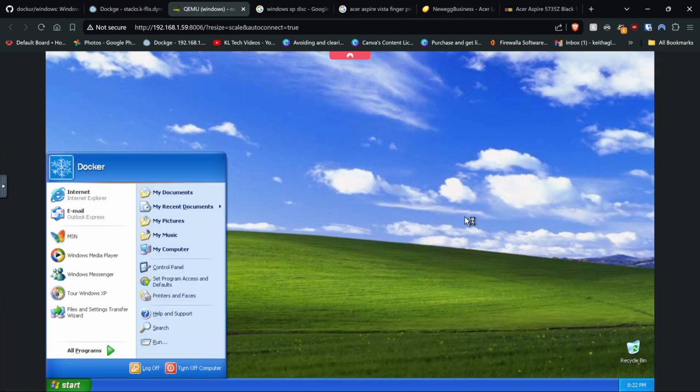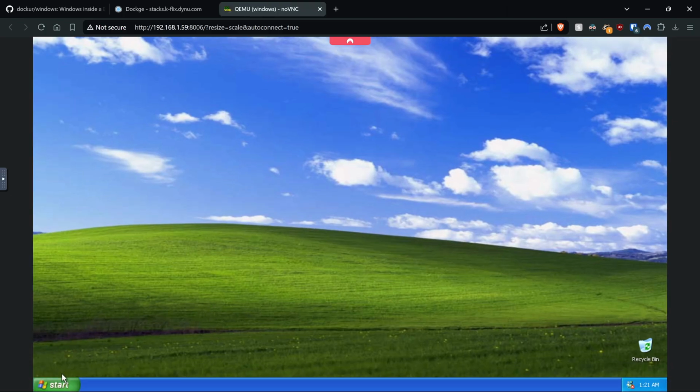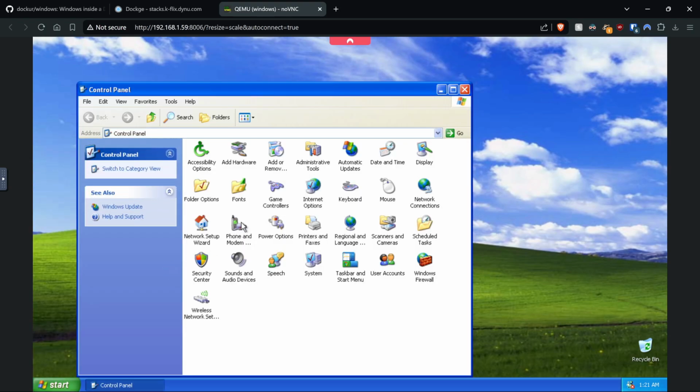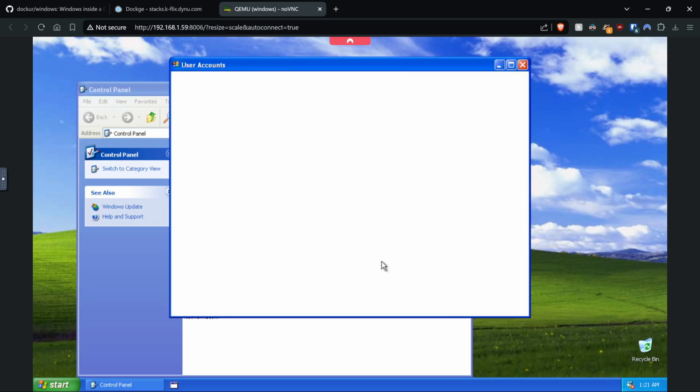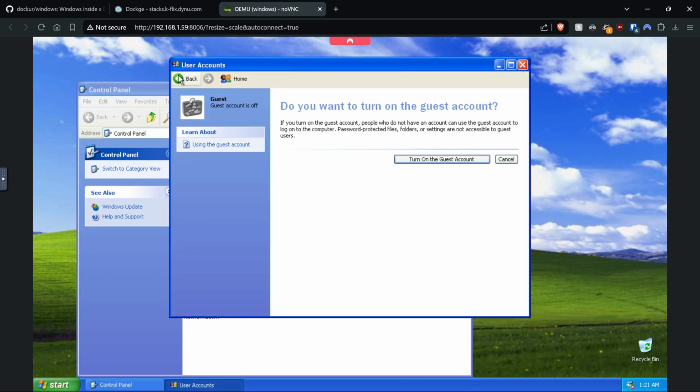Here we go. Oh, straight away, come on. So that's working without the Mac VLAN. That is Windows XP. So that works without the Mac VLAN. This is just crazy. It's been decades and brings back quite a lot of memories. It probably does for you too. Good old guest accounts.